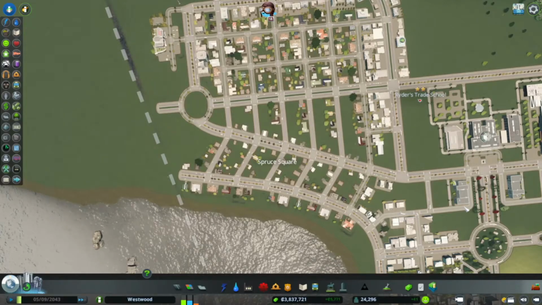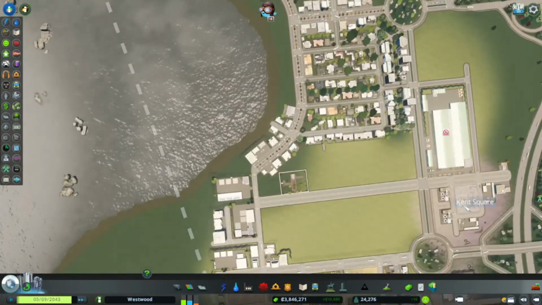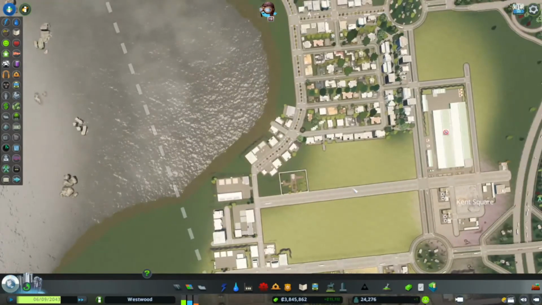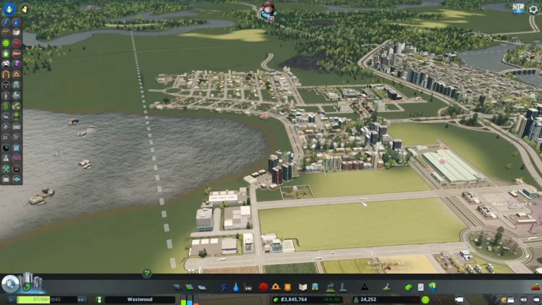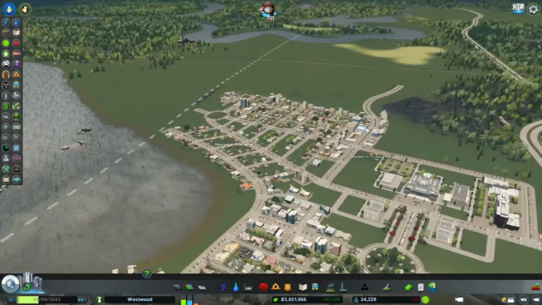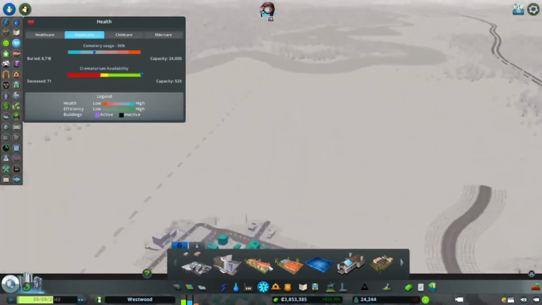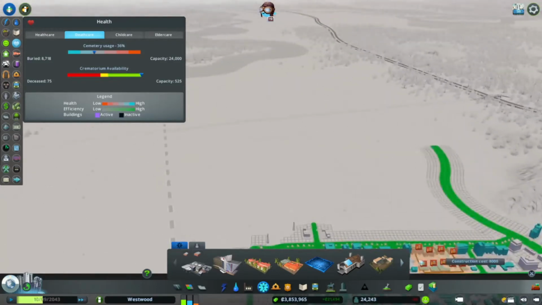Okay. Where is our closest hospital? That's what I would like to know. Don't know. Okay. So what I'm going to do, because I don't think we have one in this area here. We have one all the way over there. First, actually, before we forget, let's add a cemetery. And I think I'm going to place the cemetery off of this road right here.